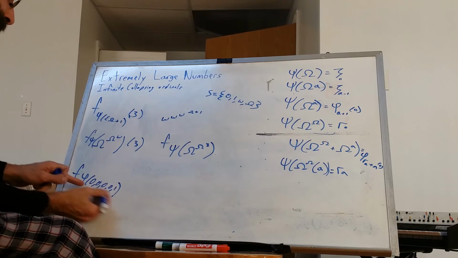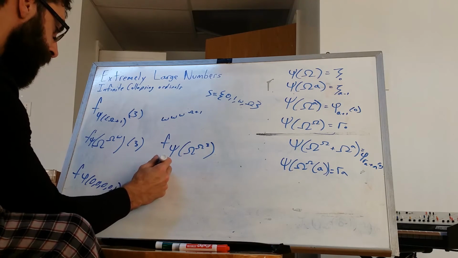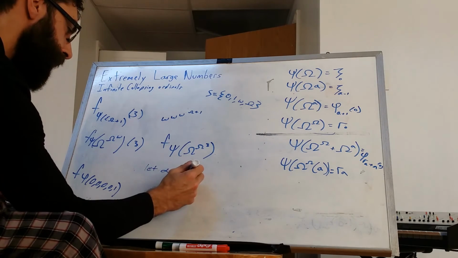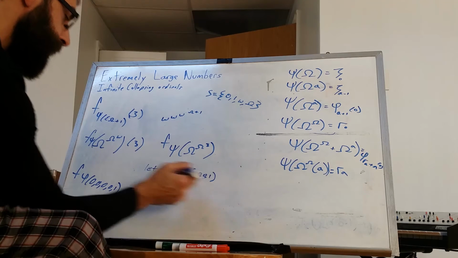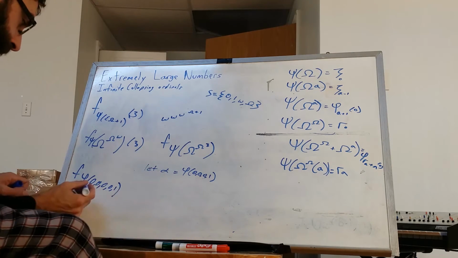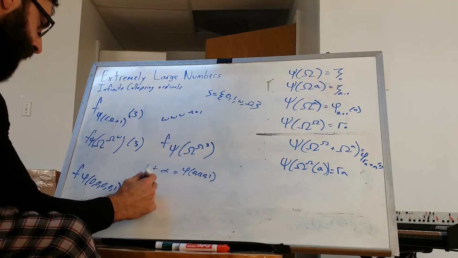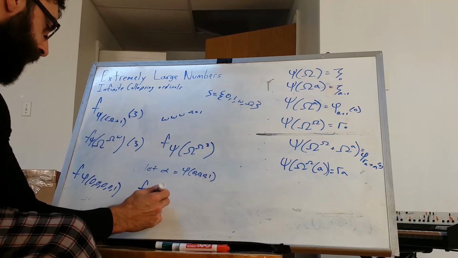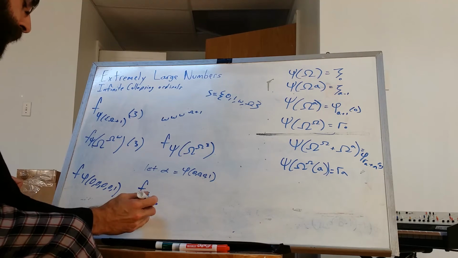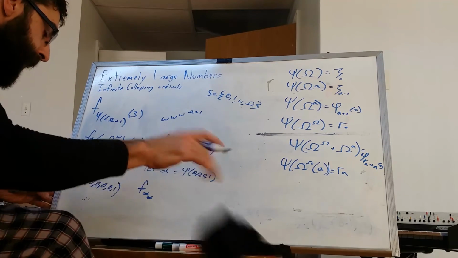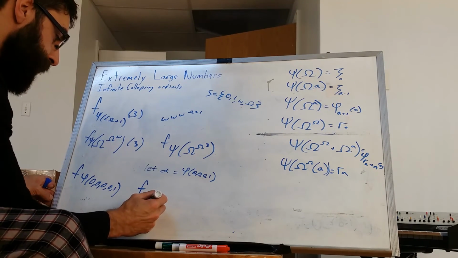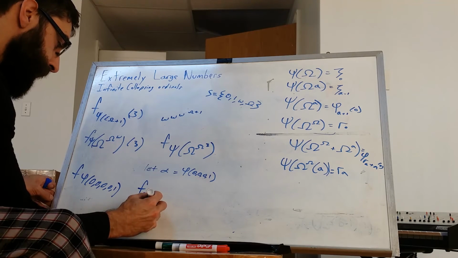We can use another rule of exponentiation with this part here, and we can turn this into omega to the epsilon naught to the power of omega. So that's another property of exponents. If you have this times omega, this is the same as putting this in brackets, this to the epsilon naught, all to the power of omega. That's another thing we can do. And once again, we have an omega to the epsilon naught all by itself. This collapses into just epsilon naught, so we get omega to the epsilon naught to the omega.